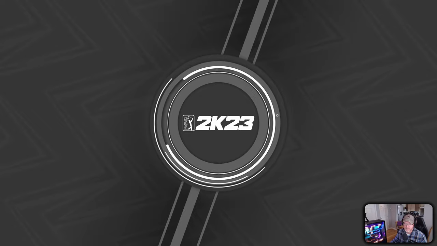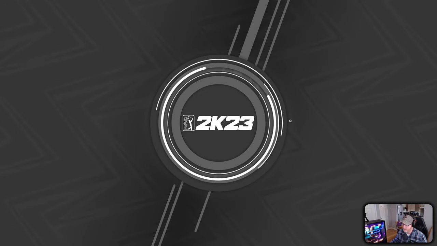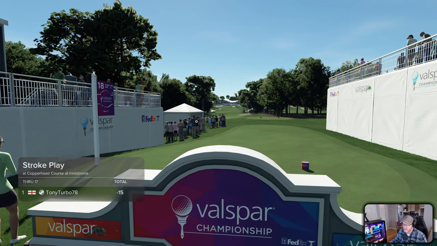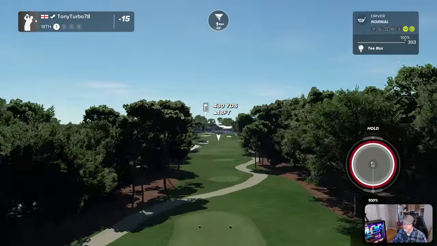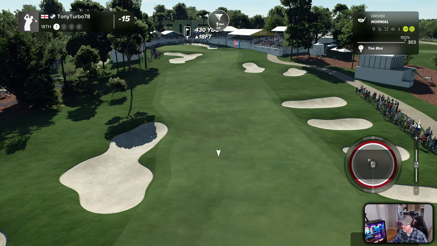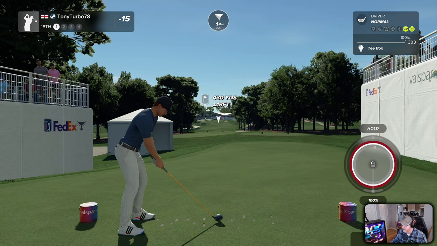All right, let's exit that replay. 15 under par is your score. 15 under through 17. Can we finish in style? Let's bring this thing home now on the 18th tee. And of course, let's not make any foolish mistakes because we don't want to ruin this round. That will definitely be a waste of a video.